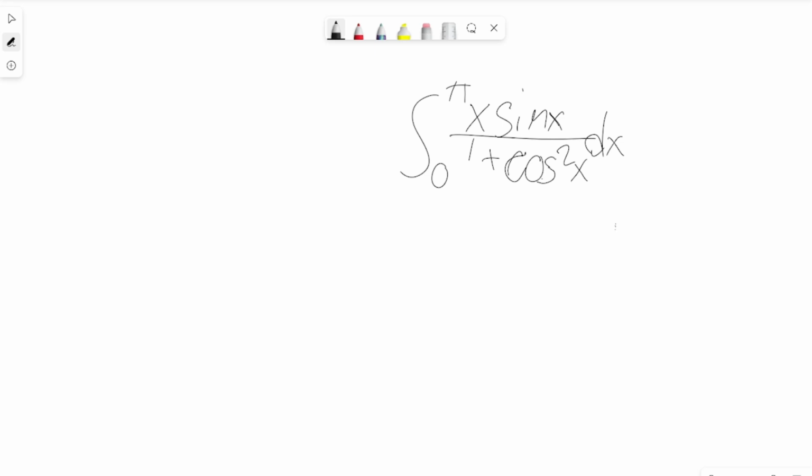Bought a new Microsoft Surface tablet, so I hope to post higher quality videos in the near future. And so for the first exhibition of this new tablet's power, I'd like to evaluate blackpenredpen's integral in a much simpler manner. It's so simple that it takes possibly like 2, 3, or 4 steps. And that's simple for calculus, so I hope you enjoy.